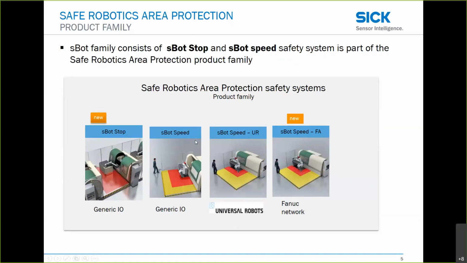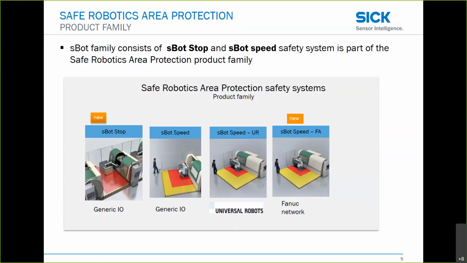Then we have the sBot speed, and the speed is where we get to have the custom function blocks with sequencing and things like that built in. So this starts to get more sophisticated when I'm into the speed. We've got the sBot speed and generic. That's where if we didn't name one of the robots above, Fanuc, Yaskawa, you'd use a generic kit. We have a kit specifically for Universal. That's how we started. And a lot of people think, well, if it's a universal robot, it's collaborative. It doesn't need any safeguarding.